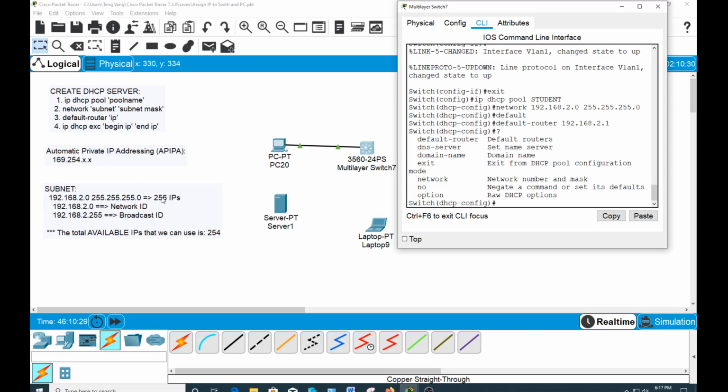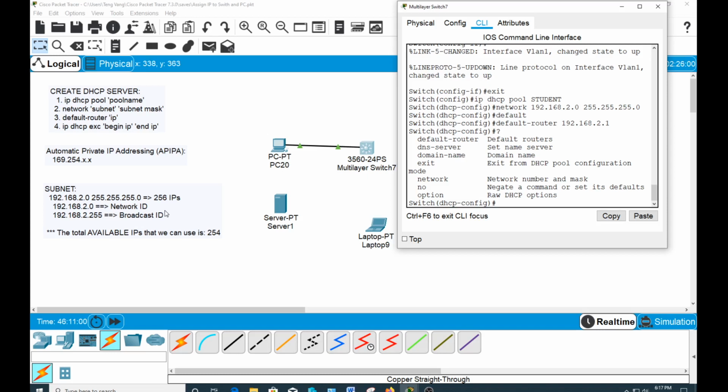Because it has a 255.255.255.0 subnet, a class C has a total of 256 IPs. However, the first IP, which is .0, is reserved for the network ID, and the last IP, .255, is assigned to the broadcast ID.